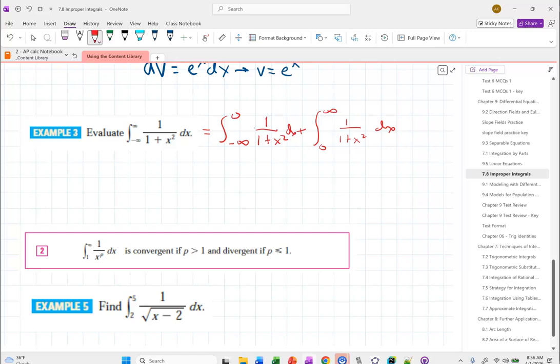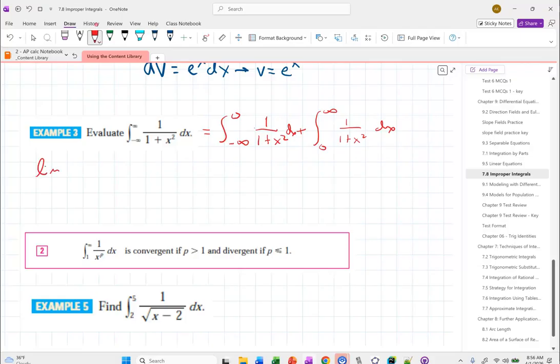Typically, you want to break it at a number that's easy to evaluate. 0 is usually a good one if that's an option, because when you're doing a definite integral, it usually makes life a little bit easier. But there's no reason you couldn't have picked 1 or a half or 42 or whatever your favorite number is. But don't make life harder for yourself than you need to. Brooks: I think I'm probably just jumping ahead, but isn't it going to be the exact same number on both sides? Not necessarily.